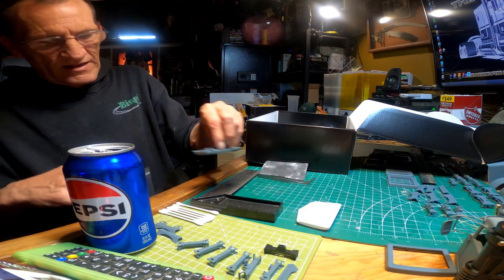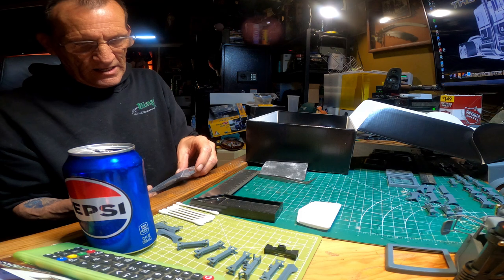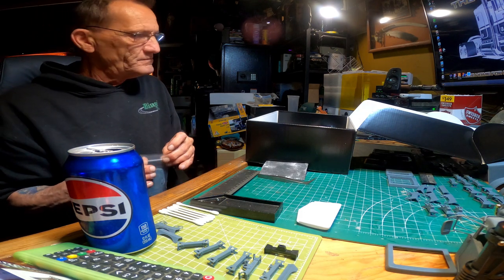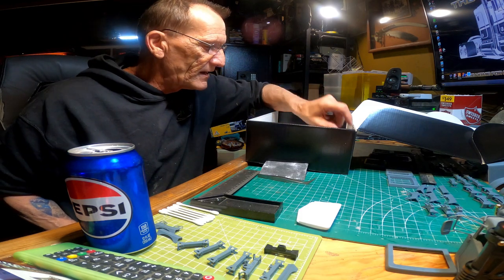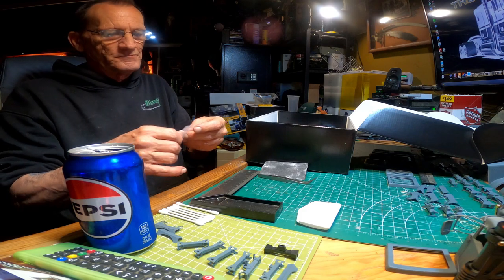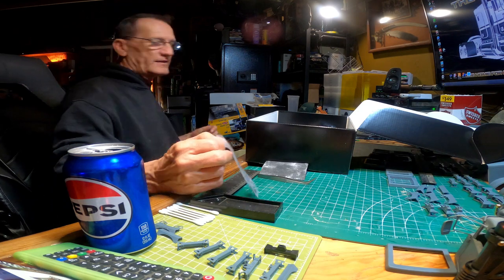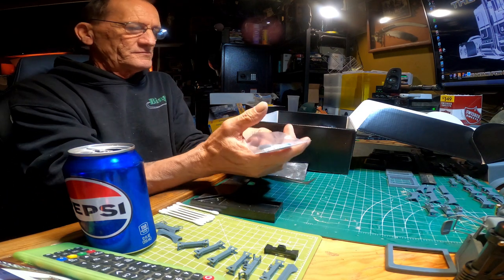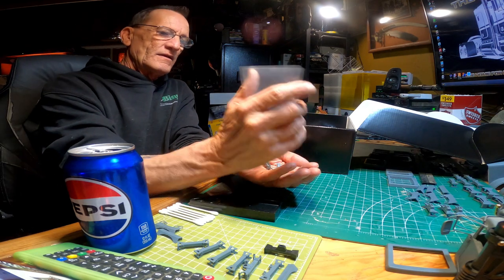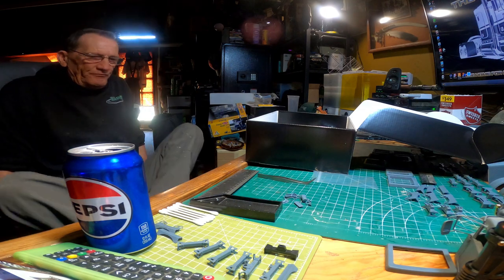So we're going to take that stuff out of there, put it back in the package. Put the package back in Jeff's kit, and we'll move on to the next item. Get this out of the way, put that back up in the kit. Throw the sandpaper out of here for a minute. The next thing coming is a full set of mirrors.